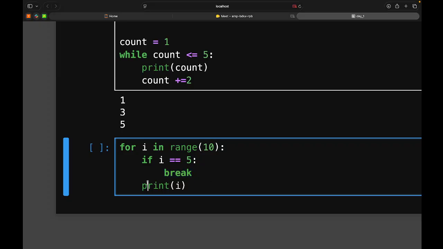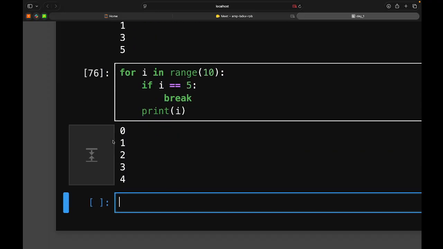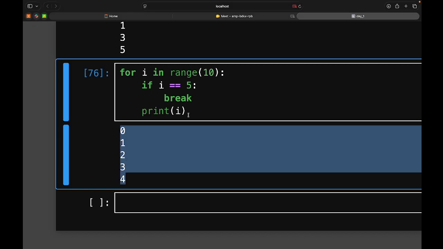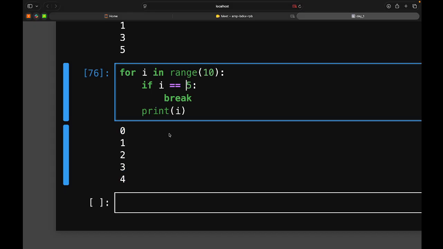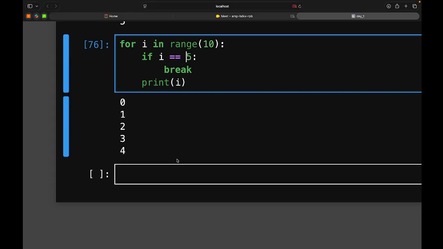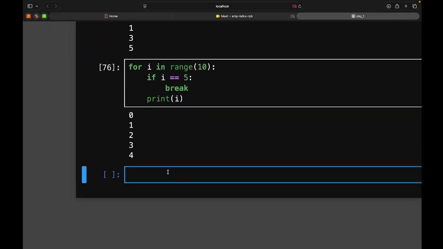Then, using backspace, outside of this if condition, under the for loop I have printed i, and when I run this, it will only print till 4, because it will not print 5. So this is how we can work with the for and while loop.